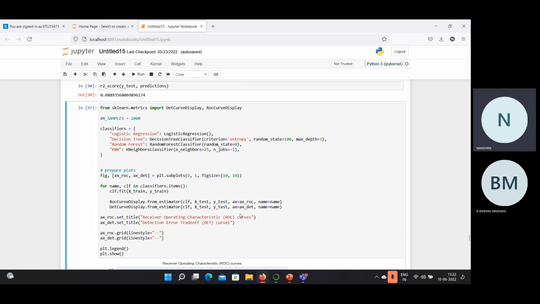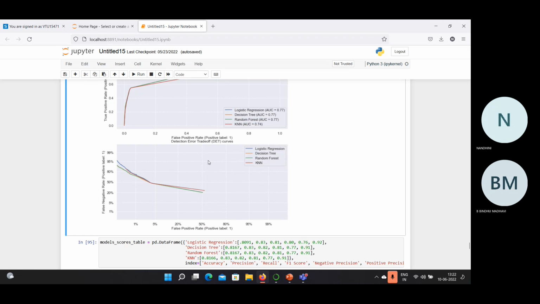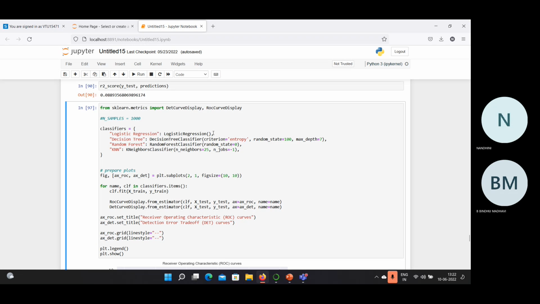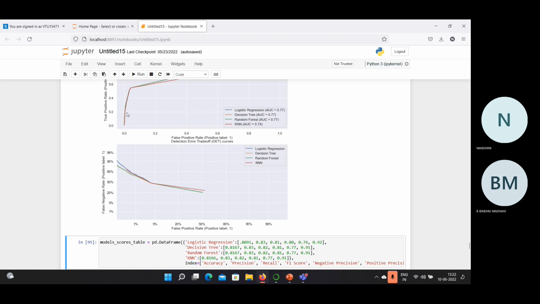Later we have found these curve displays. This is the true positive rate and this is the false positive rate. We have shown it for each algorithm: logistic regression, decision tree, random forest and KNN. Here we have imported the scikit-learn library.